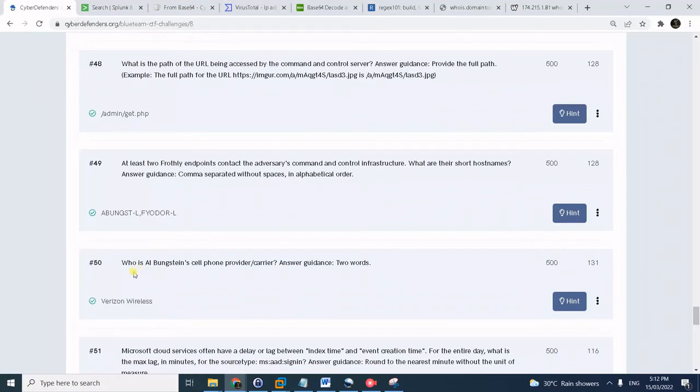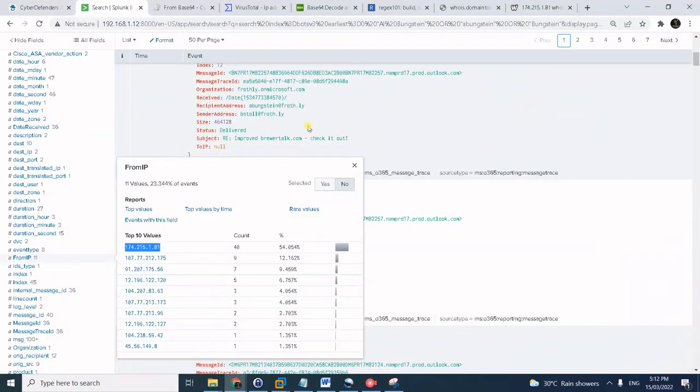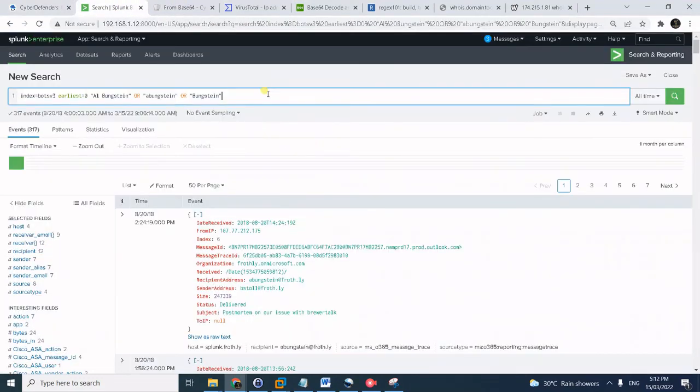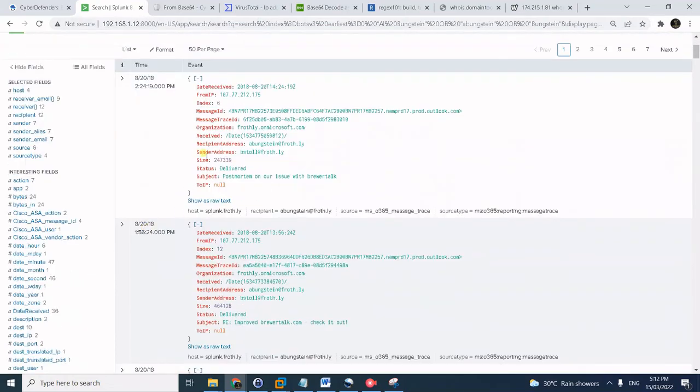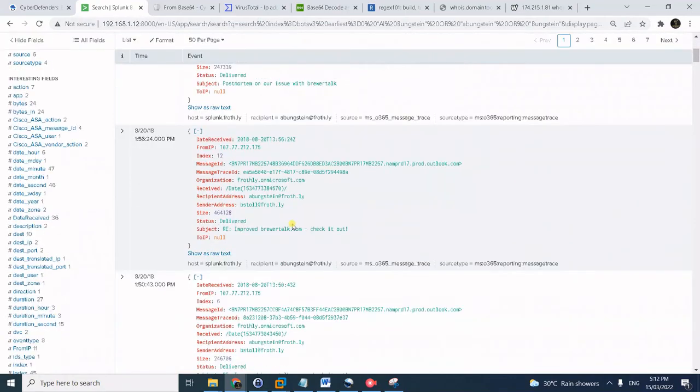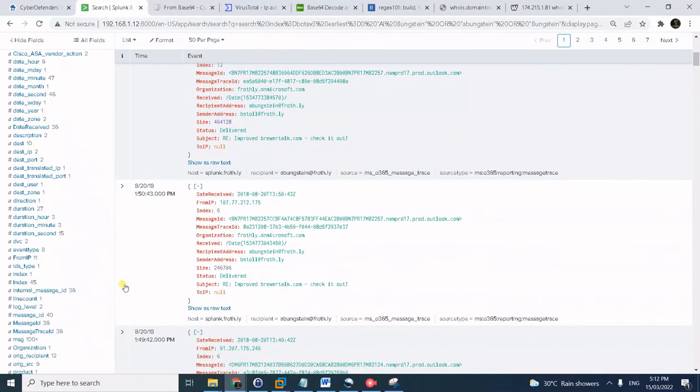Okay. Next, who is Albert Einstein's cell phone provider carrier? To do this, we do a wide search. Remember, we're looking for Albert Einstein or his account or his surname. We're down to 317 events, and notice these events are all related to email.